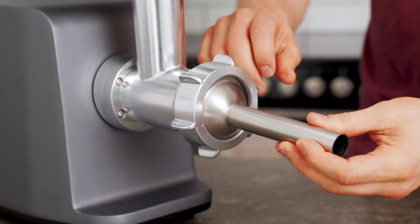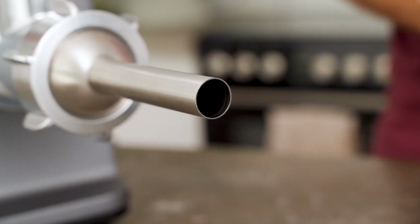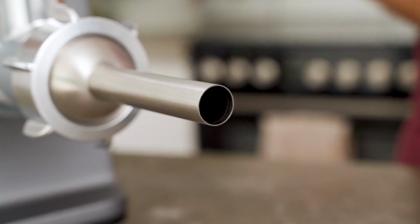Screw the fixing ring into position with the nozzle. Today we're using our 22mm nozzle for a medium-sized sausage. Our nozzle is in position and we're ready to load on our sausage casing.